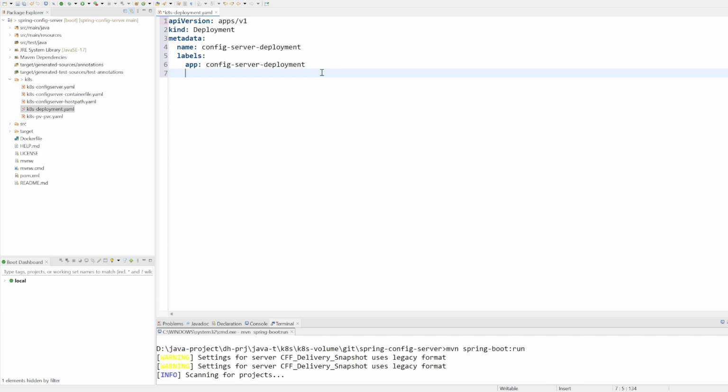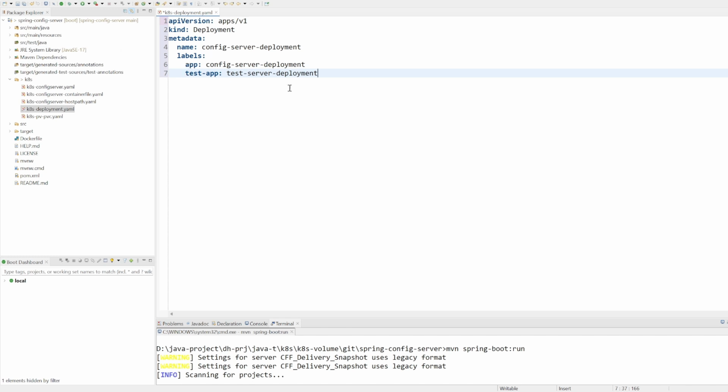If I want to provide more labels, like test app, and I need to give some more labels, test-server-deployment, then I can definitely specify.